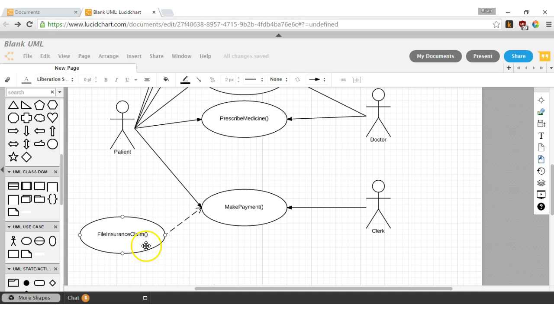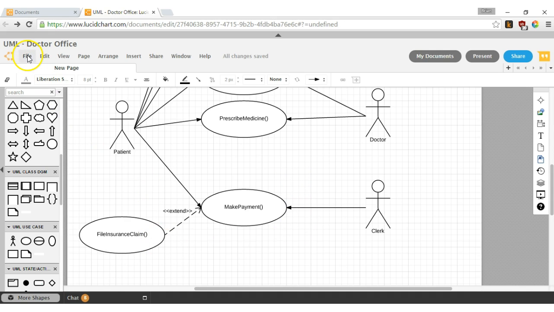And so what happens is this is an extended object. Now if I click on this, you see there's a little T right here. And what I can do, if I double click on that, then I can put my extend. Oops, that was supposed to be two brackets like this. And now what we can do is we can move this and say that this extends it. So there we go. So now we have the ability for this clerk to accept a payment that I've made, and then they're also going to turn around and file the insurance claim.